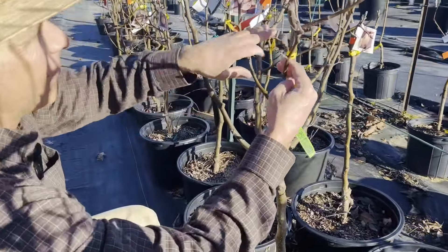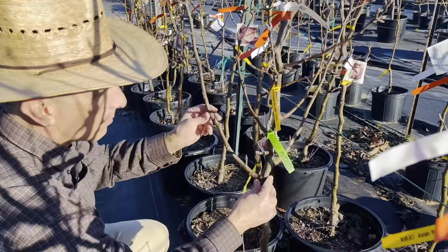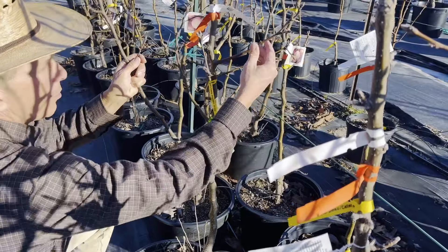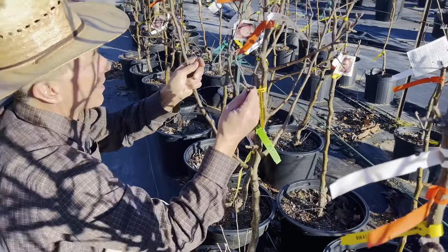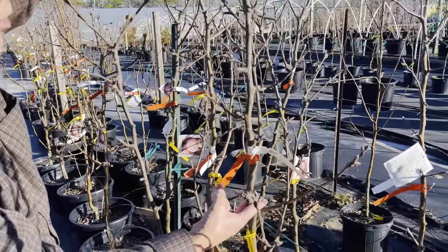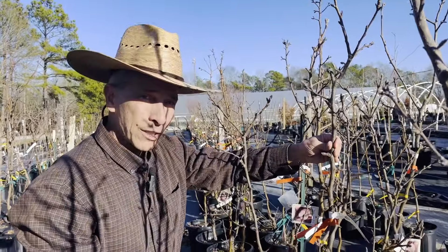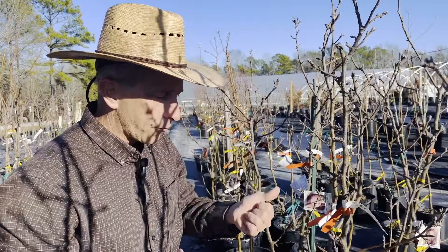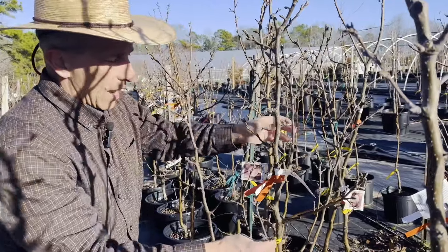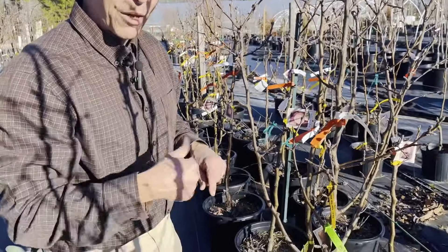Look at this — one, two, three, four, five, six, seven branches that we can choose from. We really only need three or four at the most on this pear, preferably coming out in different directions. Then as we go up the tree a little bit further, once we get about three feet above the highest branch, we'll clip it a second time and develop another whorl of branches. That's true for pears and apples especially. So when looking for a tree: look for the label, make sure you know what you're getting, look at the stems for flexibility, no broken branches, and look for some good branching.